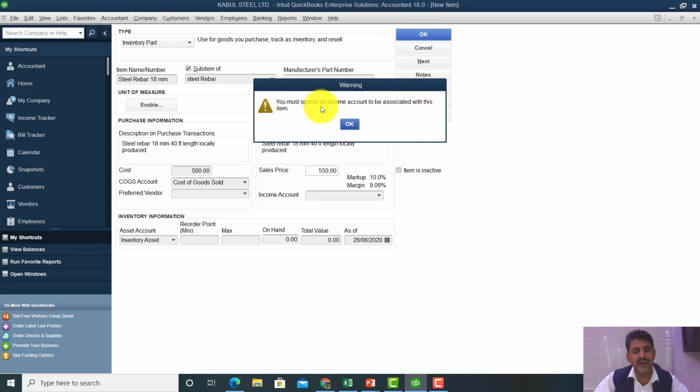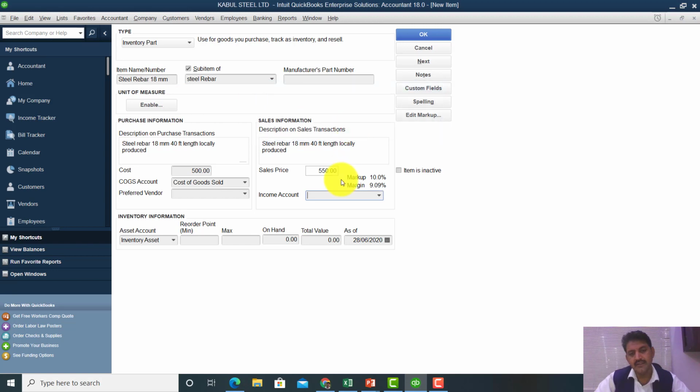You must specify, meaning that selecting an income account is a must. If you do not select an income account, QuickBooks will not accept this item. So it is associated with an income account, and what will be the income account? Sale account.